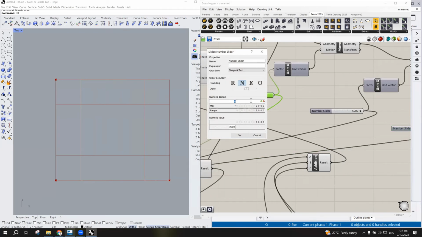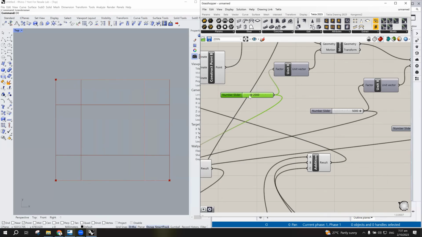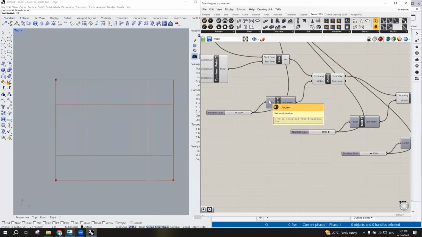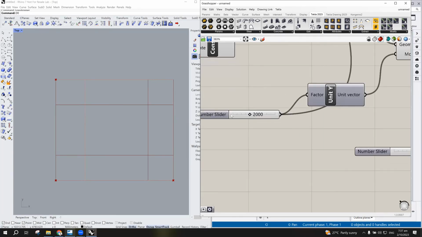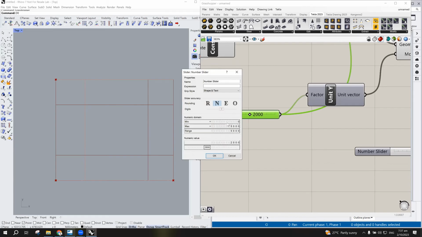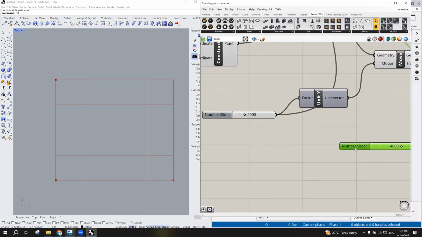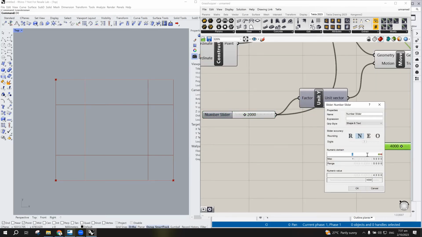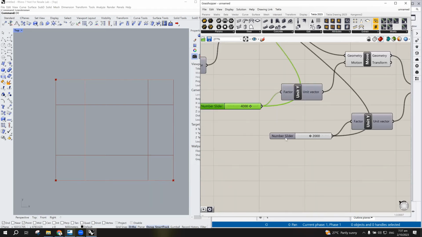So maybe all the slider, you can limit that one to 1,000. So it will not be 0 value. So this one, see? Okay, so just simply add 1,000 there.